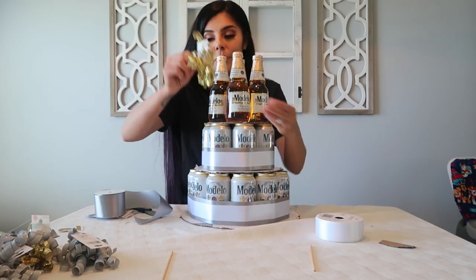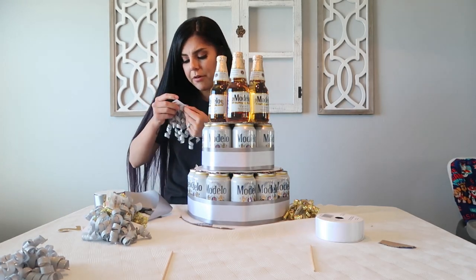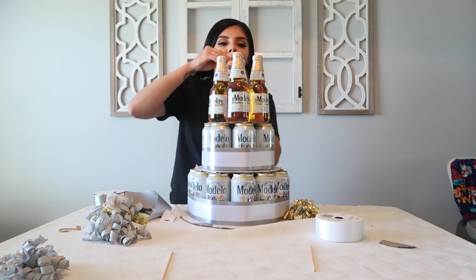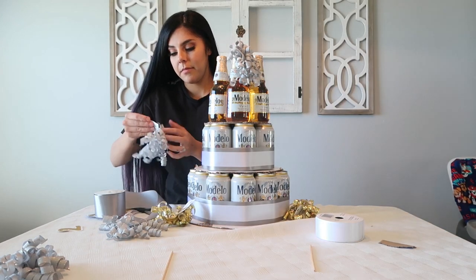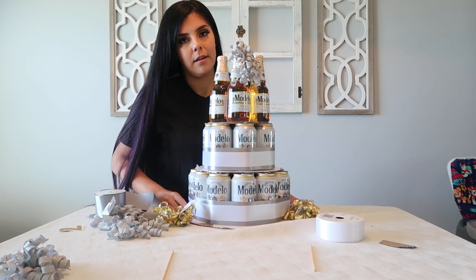Okay, so now I'm gonna start putting these little things that I got on the top. These actually already have little sticky things on them. I'm just gonna start by placing it on the top of it. You can decorate this however you like.